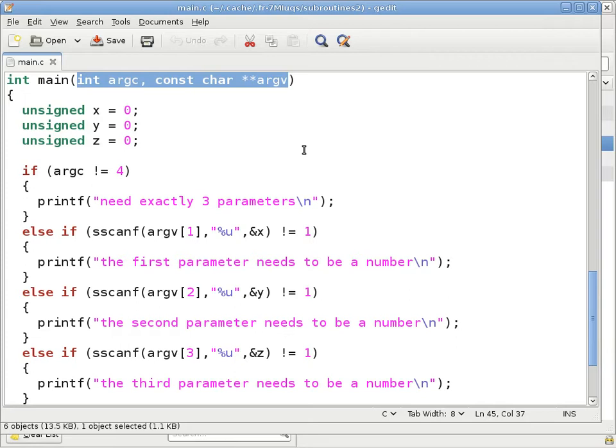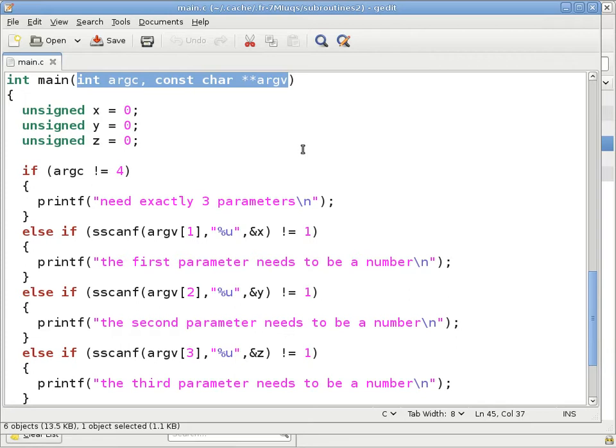No? Okay. This is a really cool thing, because it allows you to write a program that can take command line parameters, which obviously is very handy if you're writing a program that can be run through the command line. When you do that, you have to supply these two parameters. The first one is argc, or the count of arguments. It tells you how many arguments there are on the command line. It is already parsed.